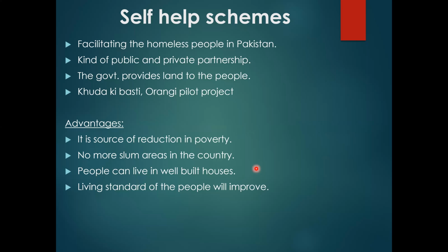Now, what are self-help schemes? Self-help schemes are basically that the government is going to provide the land to the people free of cost. And the government is going to ask the people to build houses on that piece of land, because buying a piece of land turns out to be expensive for the people, so they weren't able to buy it. So now the government has bought the piece of land for them. The government is giving the piece of land to all the people living in the slum areas.